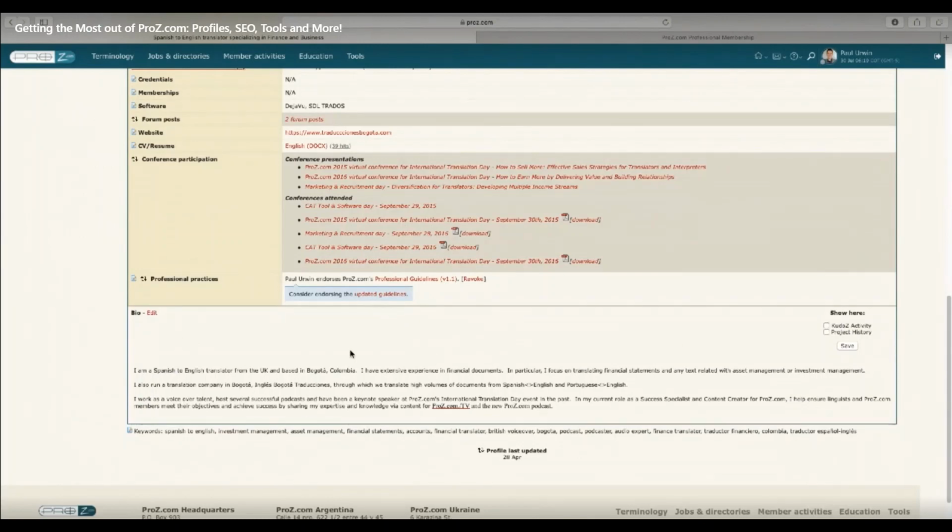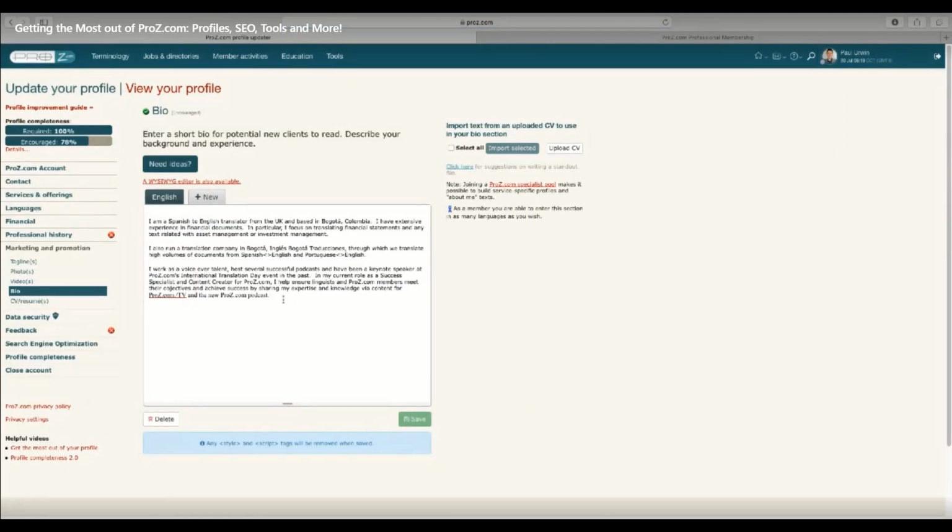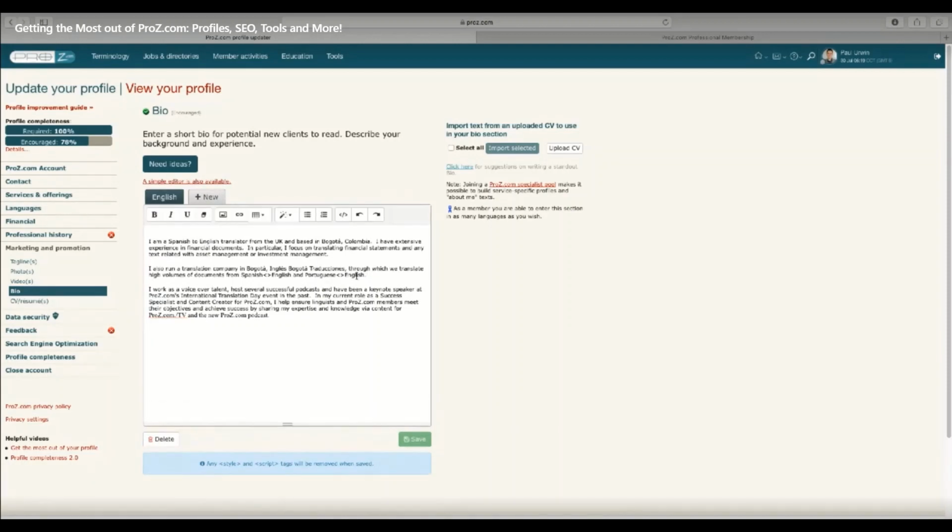So you can go in here, if you scroll to the bottom, you will get to your bio, and you can very easily edit your bio here. Make sure that it's up to date, make sure that you have all of the relevant information in there. You can include links, you can include images as well. This is an HTML editor, so you can really make it look as nice as you want and include different images and include things in this profile. But don't forget your use of keywords as well. Keywords, very, very important. I like this what-you-see-is-what-you-get editor. So that's just very easy to use, obviously with the top menu bar there. So don't forget to use that and to keep your profile up to date.